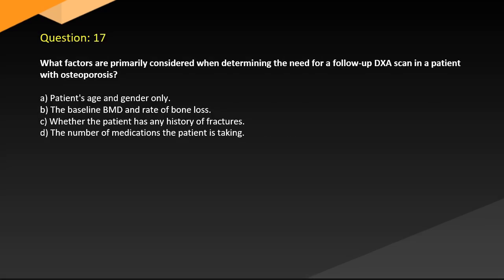Question 17. What factors are primarily considered when determining the need for a DXA scan in a patient with osteoporosis? A. Patient's age and gender only. B. The baseline BMD and rate of bone loss. C. Whether the patient has any history of fractures. D. The number of medications the patient is taking.